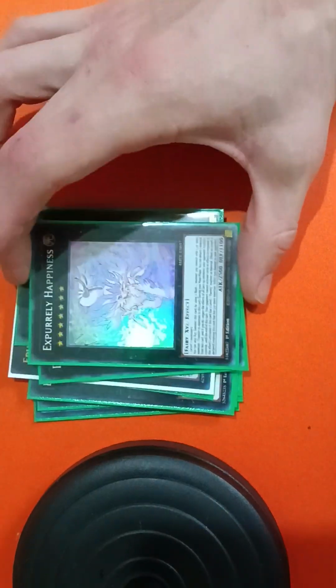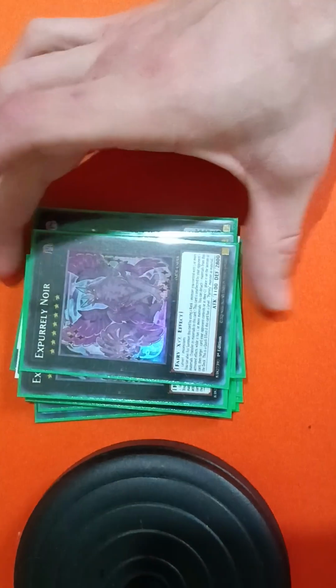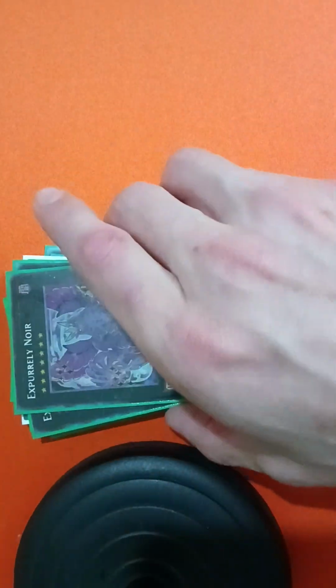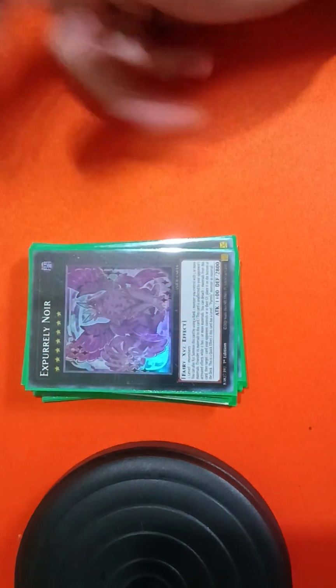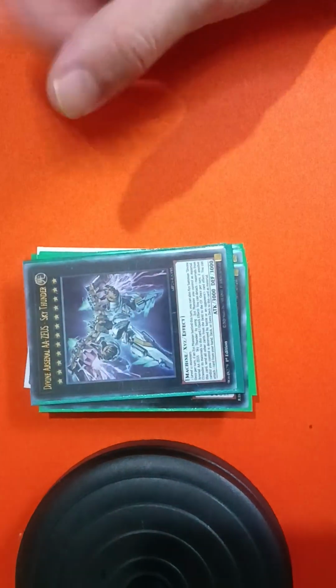This is how you OTK your opponent, and then this is the control board option, and then the Noir, obviously, really great, awesome card. To be honest, it's really not that hard to make the bigger Purrelys, because it's really easy to get 5 materials on any of your cards, and then obviously the one Zeus. You can't run any Xyz without Zeus. It's just so broken and busted.